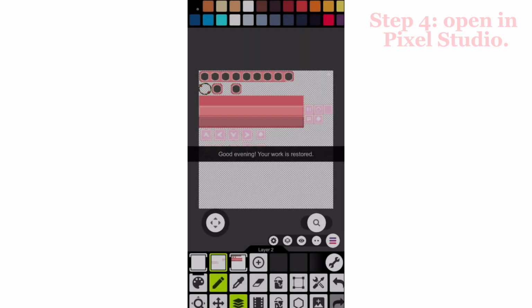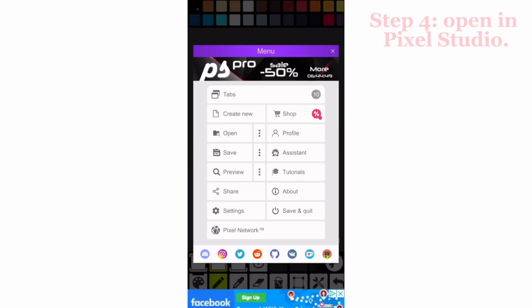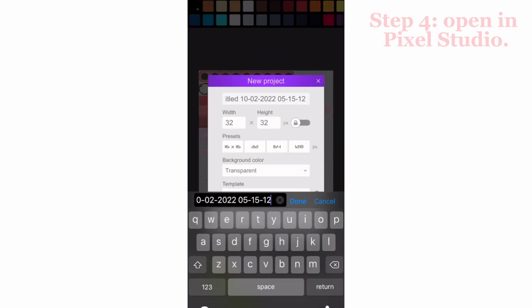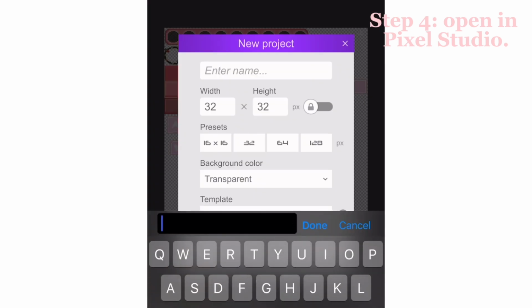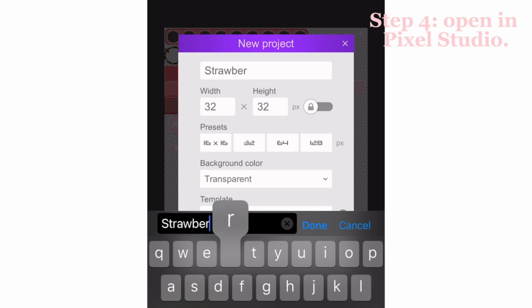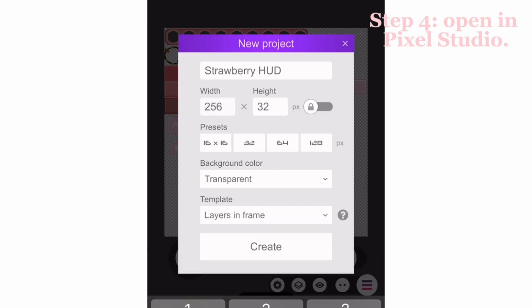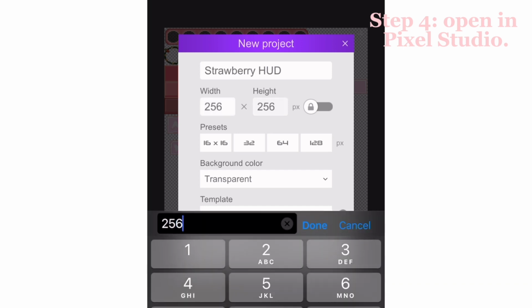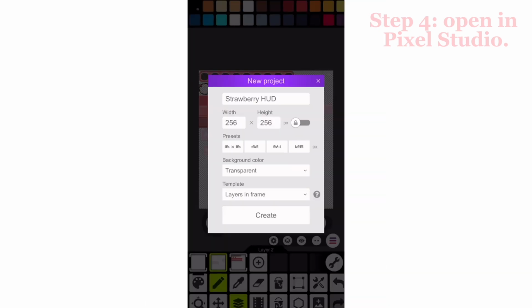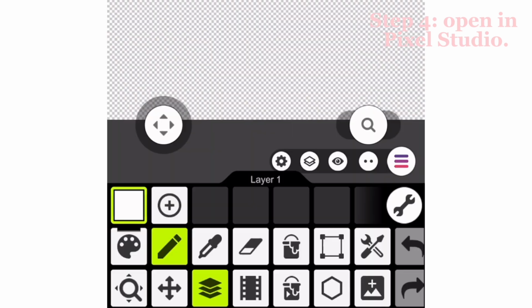This next step, we're going to move into Pixel Studio. You can download it on the App Store or the Google Play Store, and here is where we will actually move those downloaded images onto a template. So you're going to create a new project and use the width times height of 256 times 256. It must be the size for a hotbar pack. Make sure that you have it or else the buttons will not size well. And that's really all you need for both the icons and the widgets.